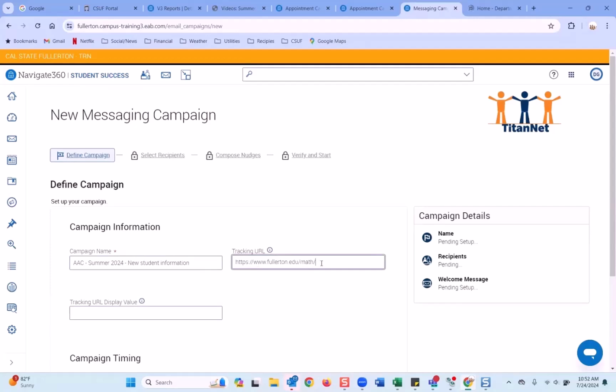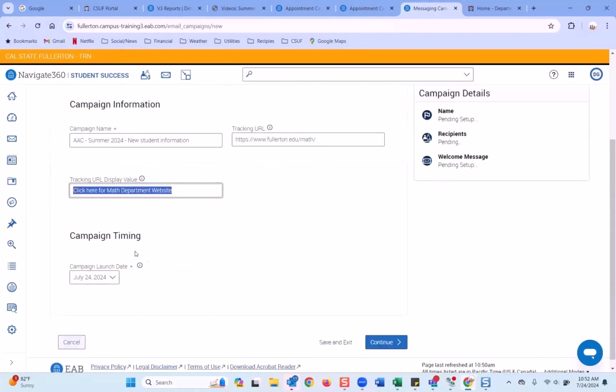You could put in whatever web link you want here, and then this display value, it's basically a hyperlink.